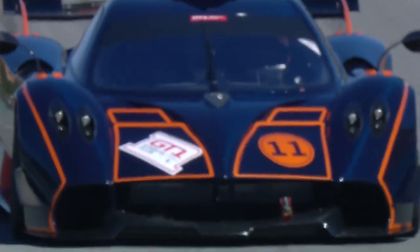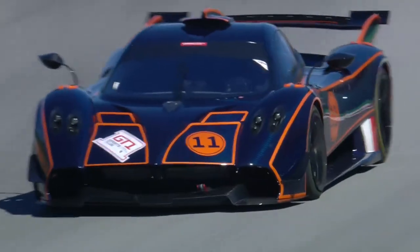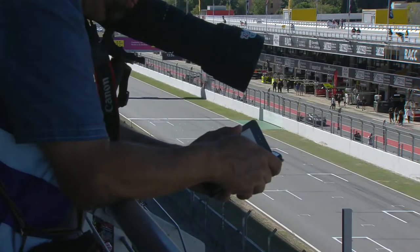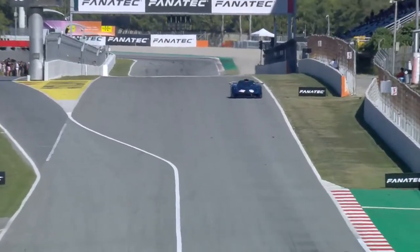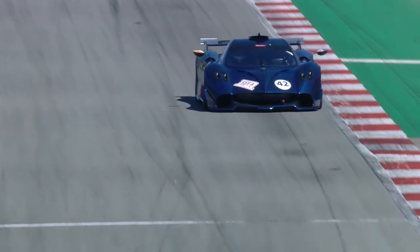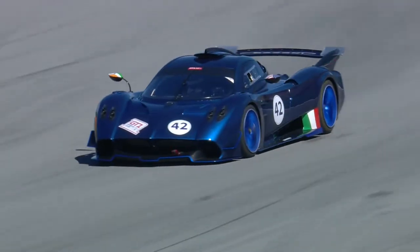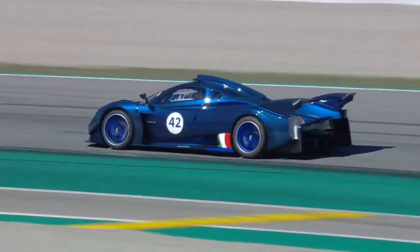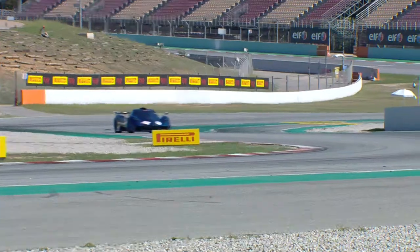Even with headphones on, it makes no difference to the noise of that car, because it's all of them, in fairness, just reverberate around the circuit, and however far away you are, you can still clearly hear them. And the many, many fans that are here have all stayed close to the circuit, all fascinated what's making that noise. And the answer in this context is another of the Pagani Huayra R's that comes into turn three. Now back on the power.